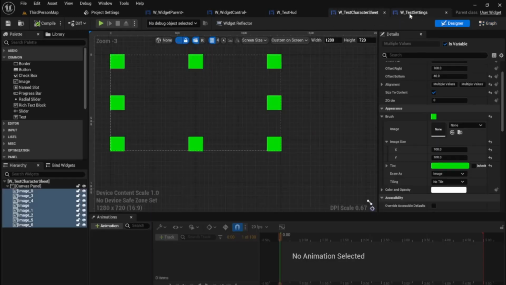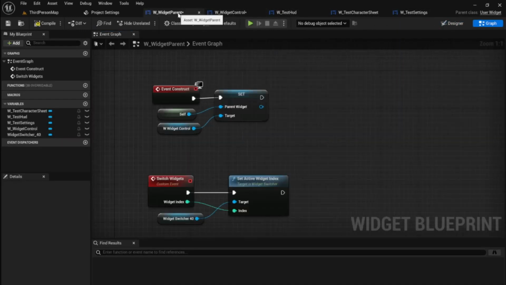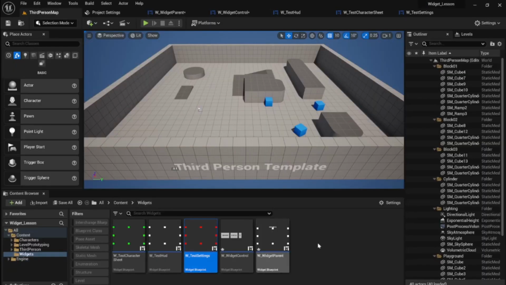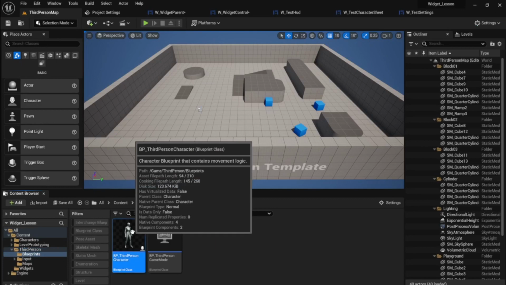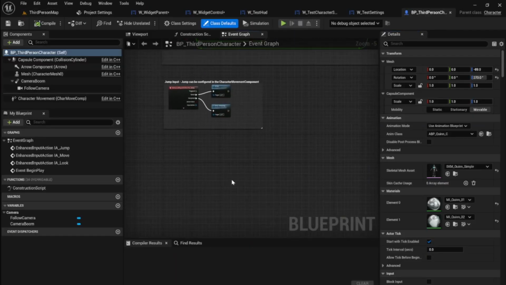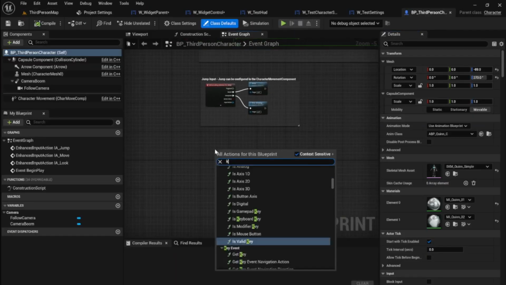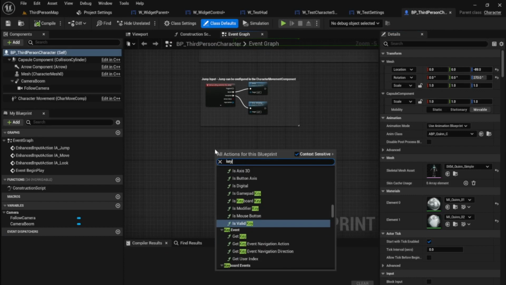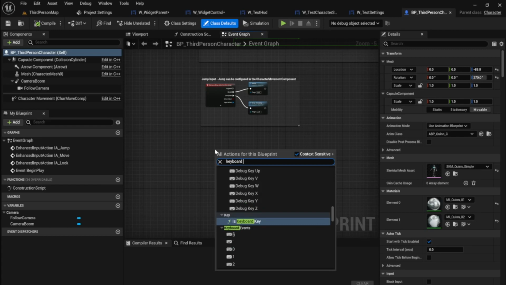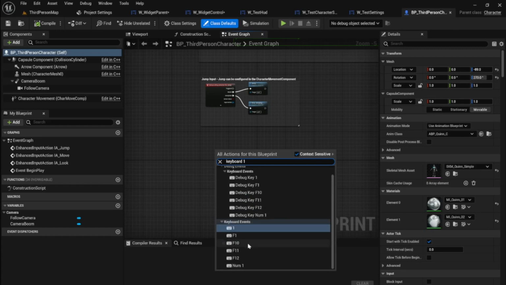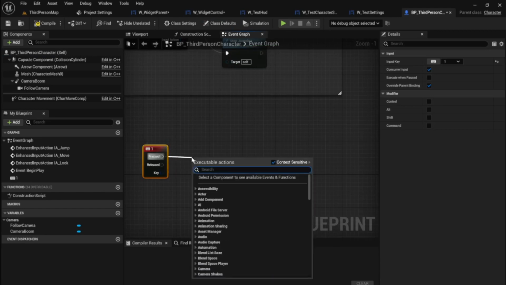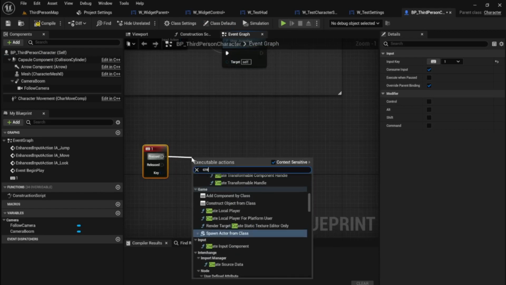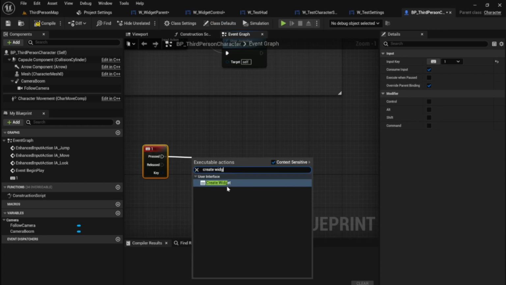But there we go. That should be everything set up. So what we're going to do is go back to our character sheet here, third person blueprints, and we're just going to make a quick and dirty keyboard access to it, right? Keyboard, and we'll do it for the 1 key. All right. And we will do a create widgets.